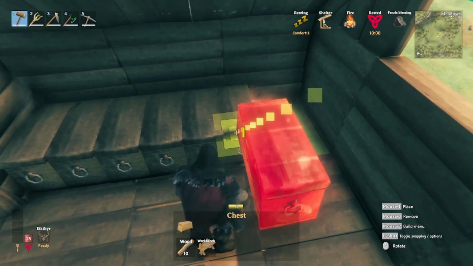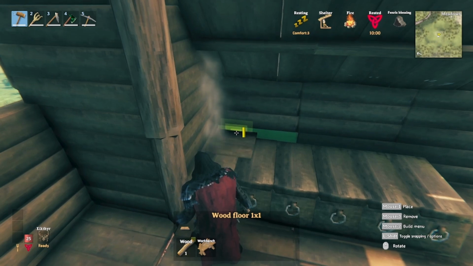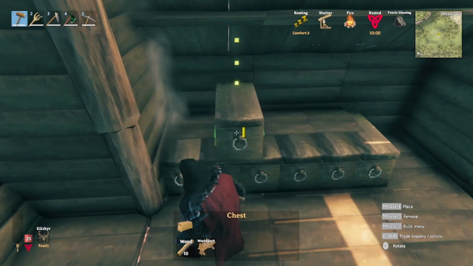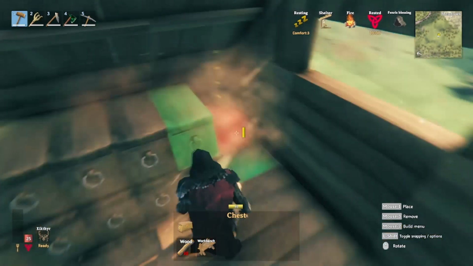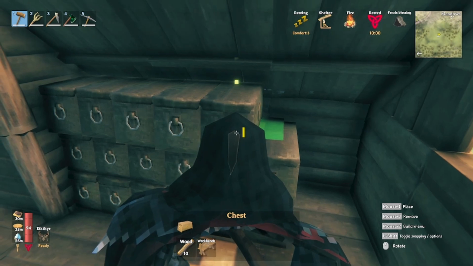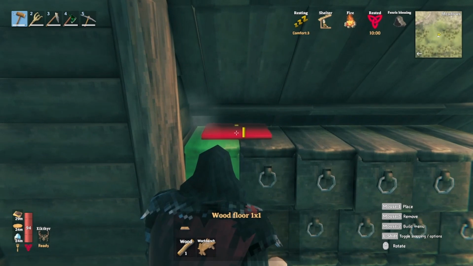Right, like that. So now I'm going to go over here and get the 1x1 wood floors. Using the shift key, place these beam boards just above the chests. I'm going to do a 2nd row. And 6. Alright, so I need more wood. We're going to do a 3rd row on top of that. 4, 5, and 6.